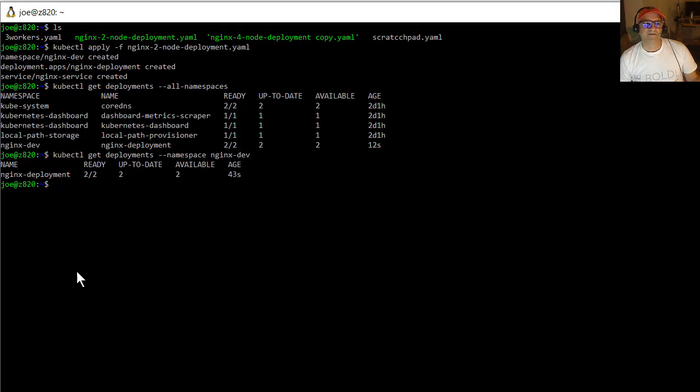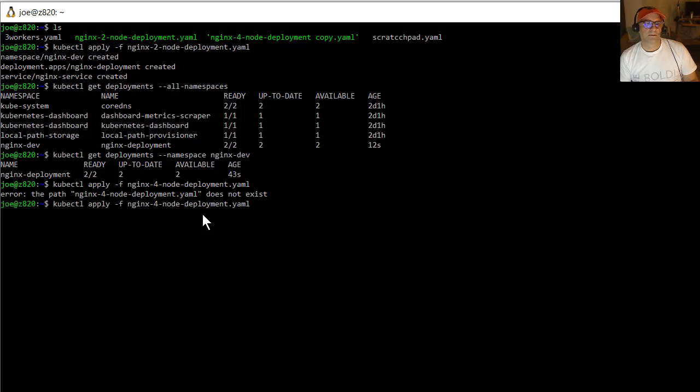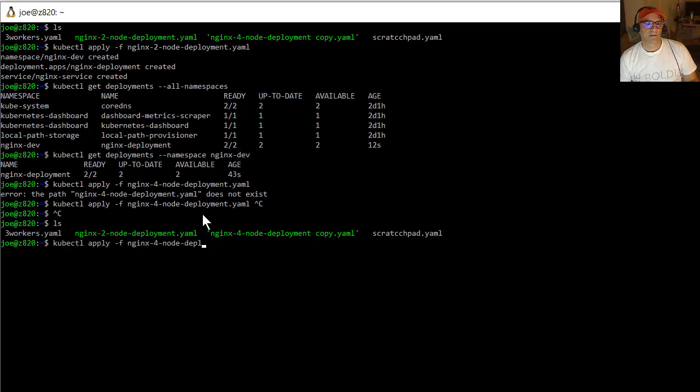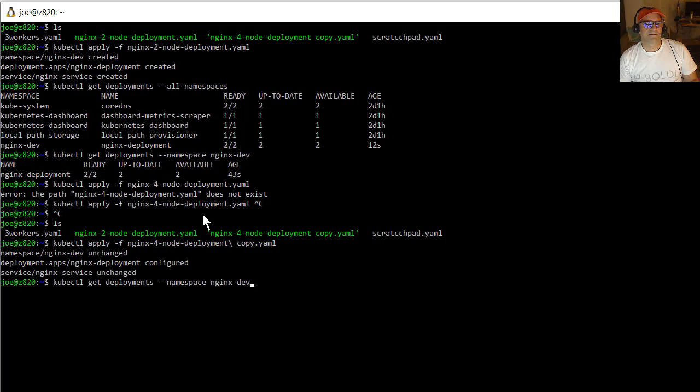I can actually scale it up to 4 here. So if I were to do this, oop. Well, let's look. Let's try it again. Oh, that's because I put a space in the name. That was dumb. All right, so now if I go up here and look at the deployments, I actually get 4 nodes, right? So that's super easy. It just spun up 2 extra containers. I went from 2 NGINX servers to 4.